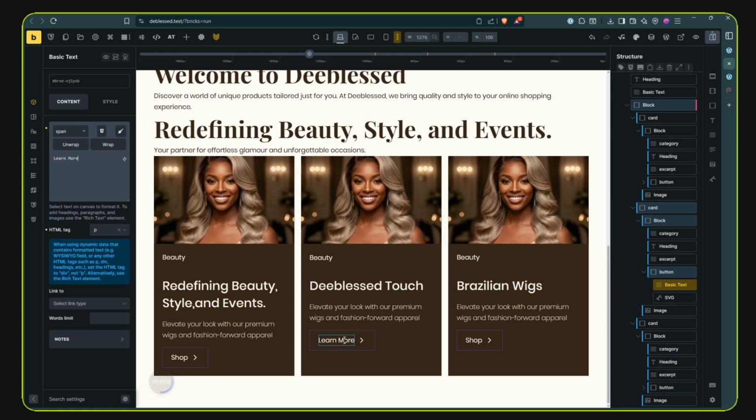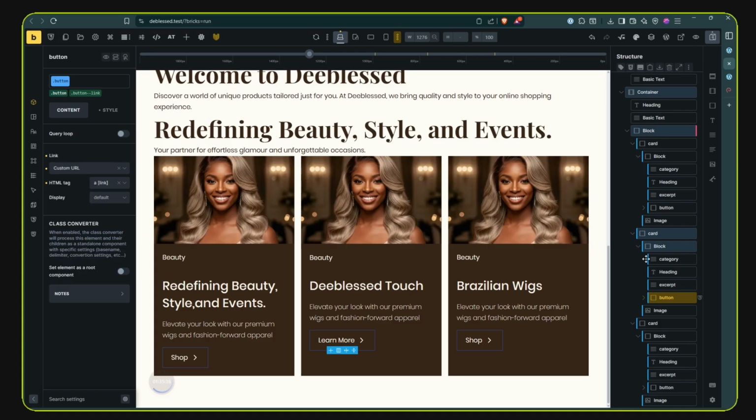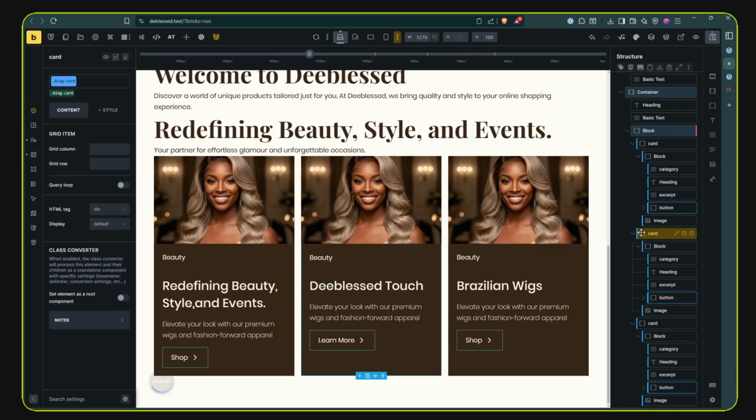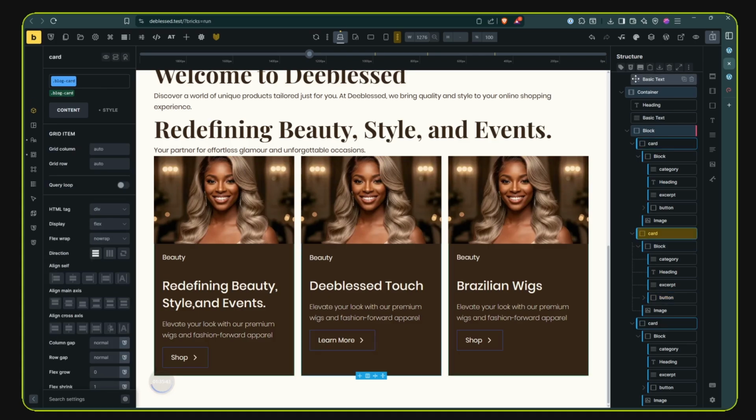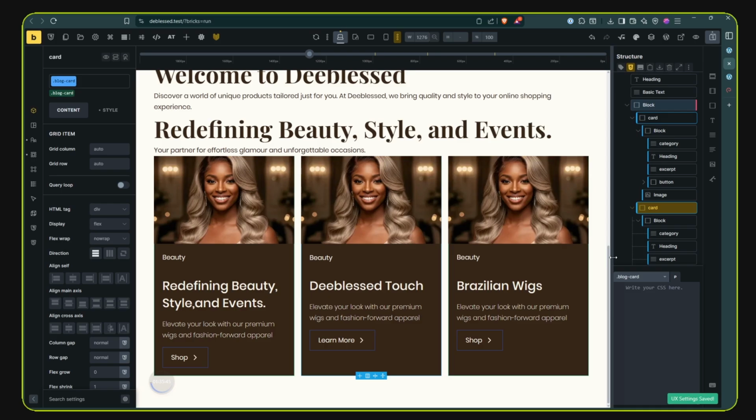But now you don't want the buttons to stay up here. So what do you then do? Go to your card, and the CSS. It says last child.